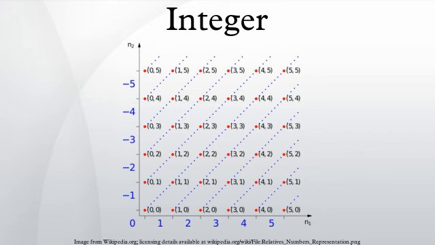In algebraic number theory, the integers are sometimes called rational integers to distinguish them from the more general algebraic integers. In fact, the integers are the algebraic integers that are also rational numbers. Algebraic properties. Like the natural numbers, Z is closed under the operations of addition and multiplication, that is, the sum and product of any two integers is an integer.